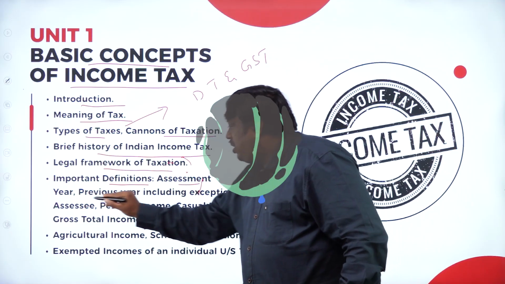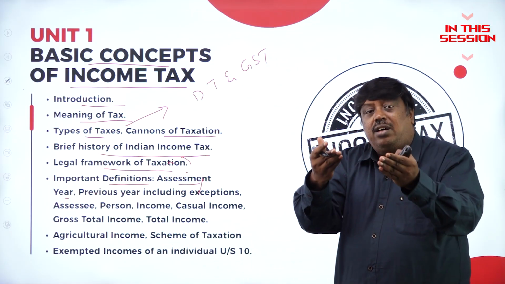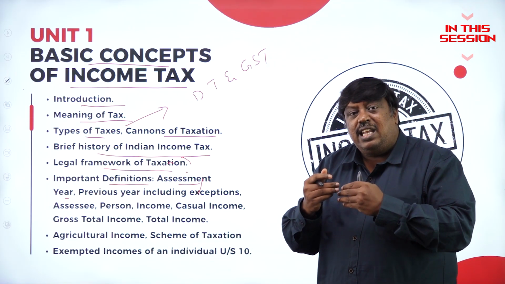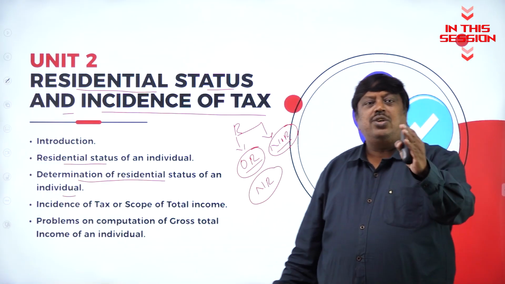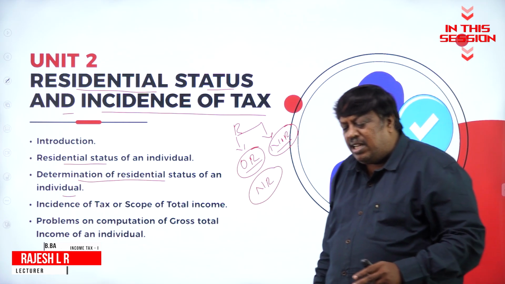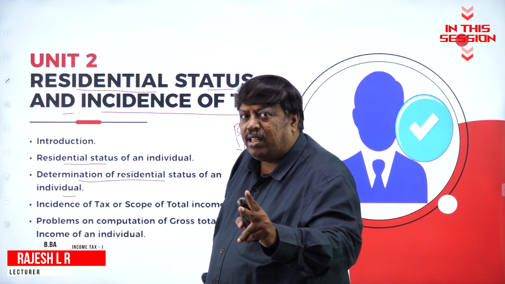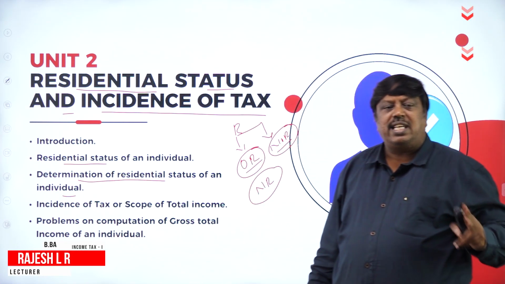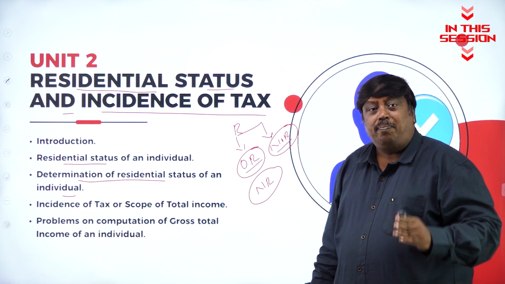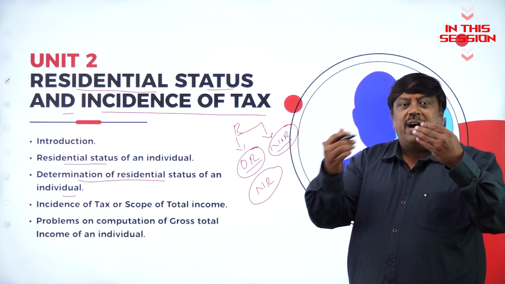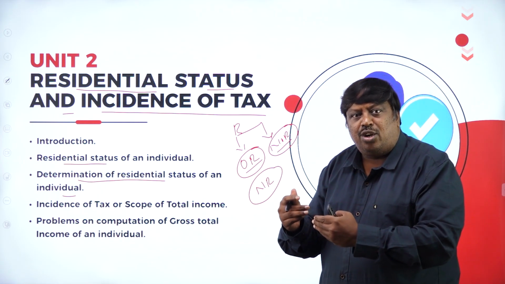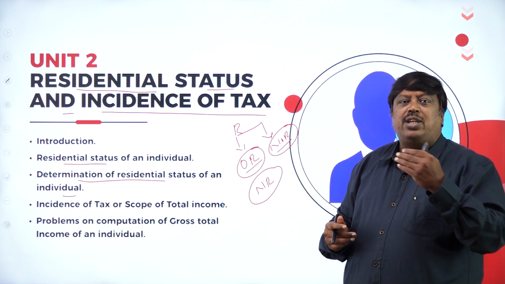What is assessment year? Assessment year is a year where the assessee's income will be assessed for the payment of tax. According to the Income Tax Act of 1961, there are two basic conditions. The first basic condition says that during the previous year, that is 2023-24, my stay in India should be more than 182 days.